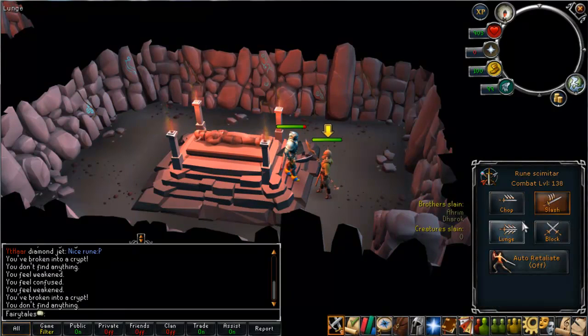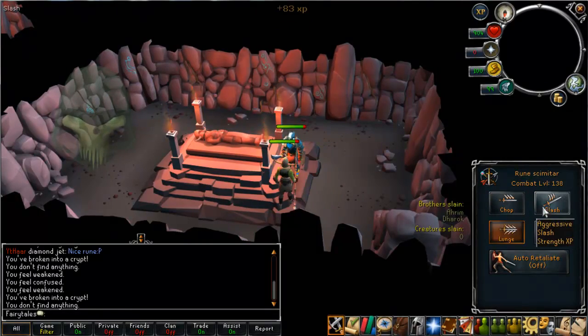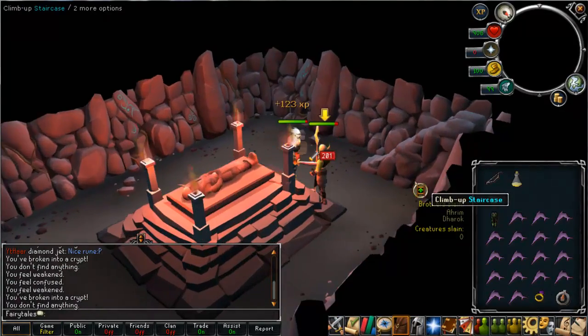Oh my god. Maybe stab will be better? Let's try. Oh come on, stabbing with a scimitar, that's silly, but I hit. Let's try again. Oh no, sad. I haven't got a crush mode. I think crush would be the best. Definitely should have got a rune 2H. Oh my god, I'm hitting.